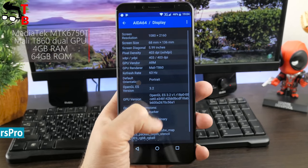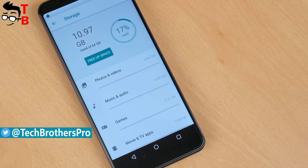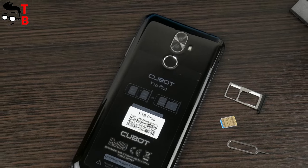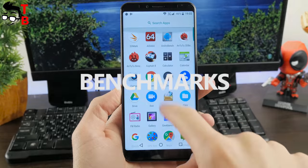The smartphone offers 64GB of storage, and about 55 of them are available for the user. The rest of the memory is used for the system and pre-installed apps. If this is not enough for you, then there is support for microSD memory cards. Now let's see the benchmark results.